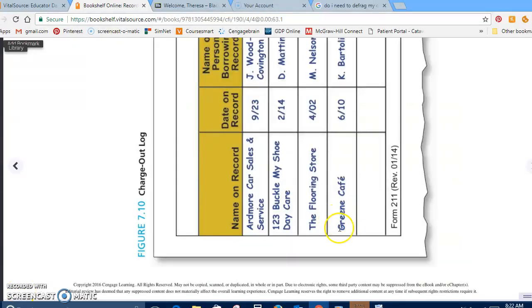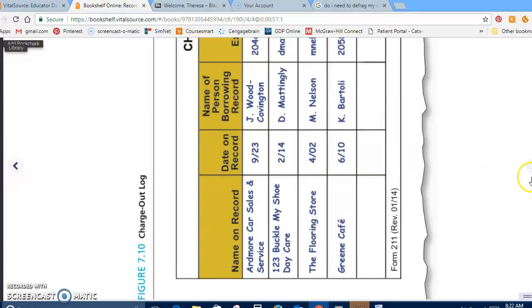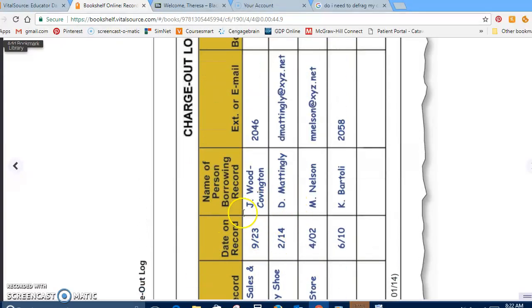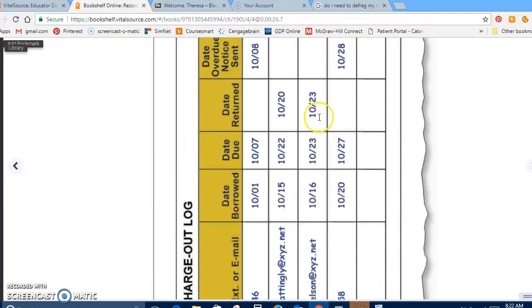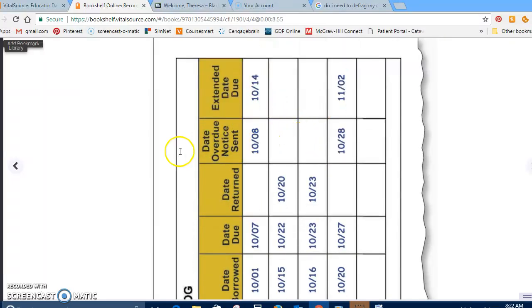Okay, this is a charge out log that you use for like your tickler file or something. If you have some records that are out, I'm sorry it's sideways, but that's the way it is in this book, and I can't get it to change. So you'll put the name of the person who requested the record, the date of that record, the actual person borrowing, and their extension or email address, the date it's borrowed, the due date, and the date returned.